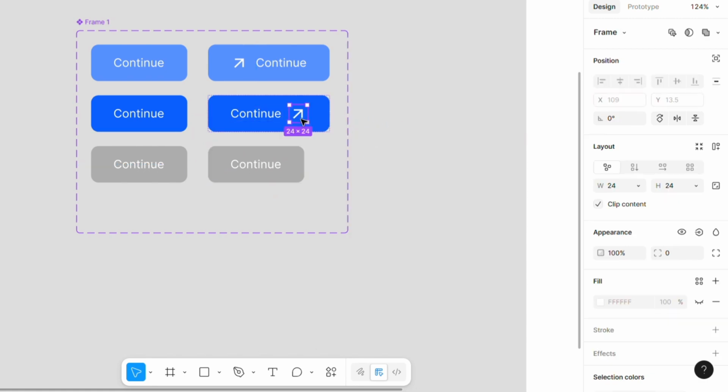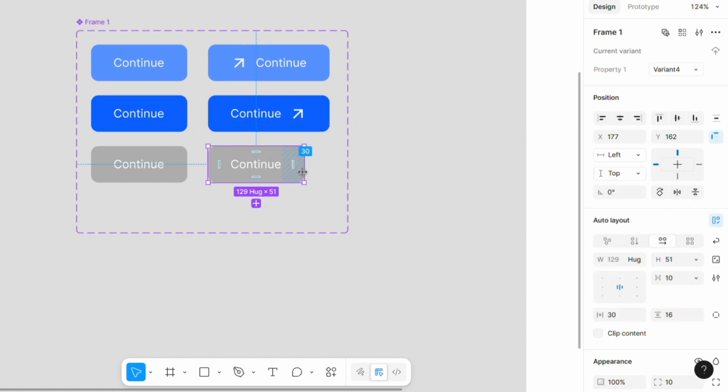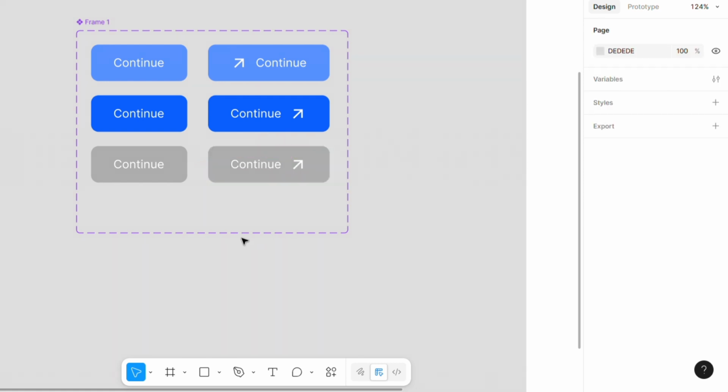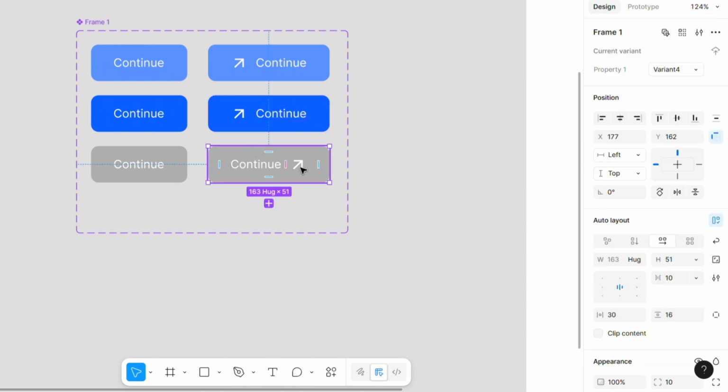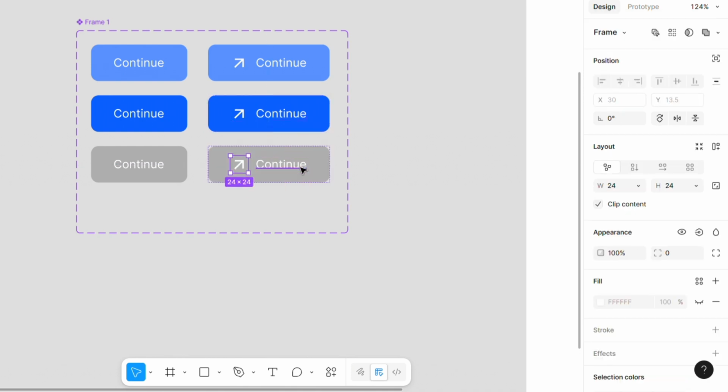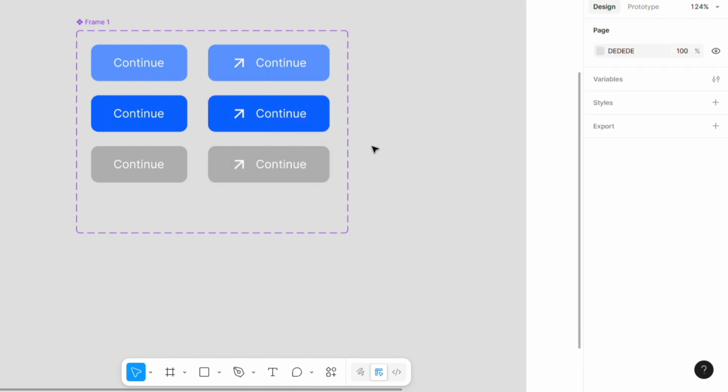Now when you paste, it won't change the height. So what it did, it pasted the icon after the text. So you can select the icon and press left arrow on your keyboard. So now you have normal buttons and buttons with icons.